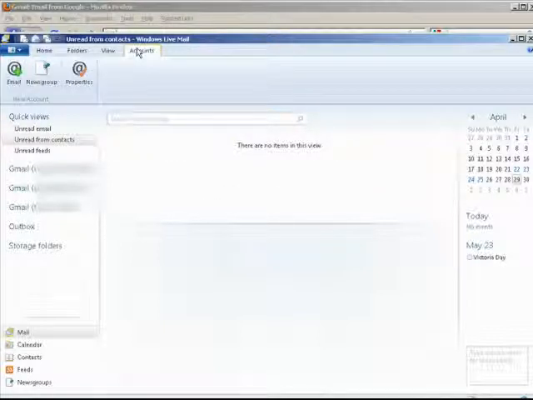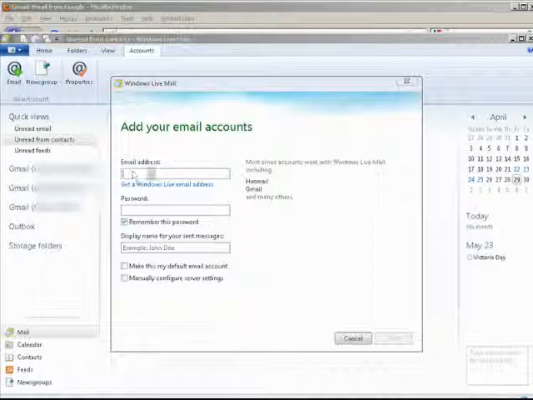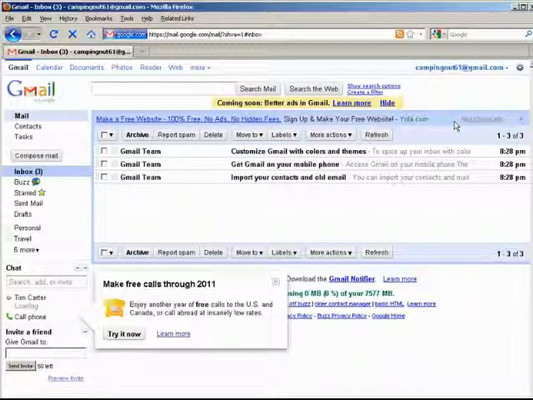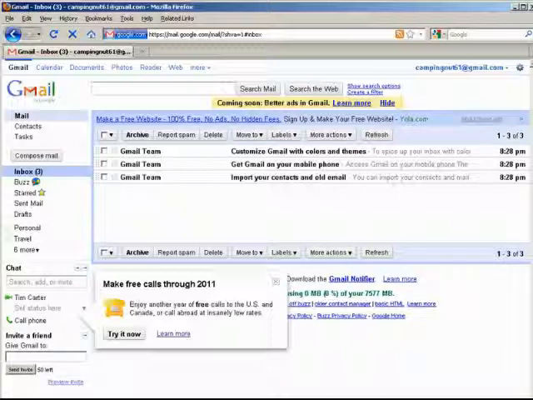So let's go to Accounts, and then we're going to set up an email account. Okay, so this is your normal stuff. You set up your email address, your password, display name for your sent messages. This is your own name or your company name. Okay, so I just set up a new email address here, so I'll use this one in our example.